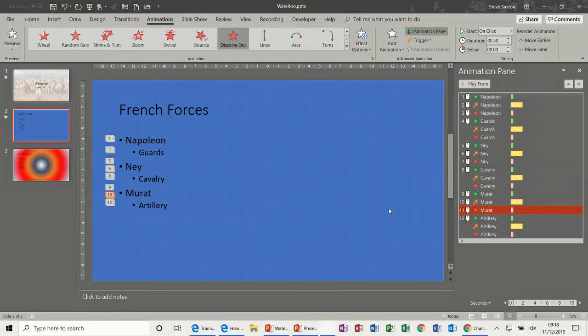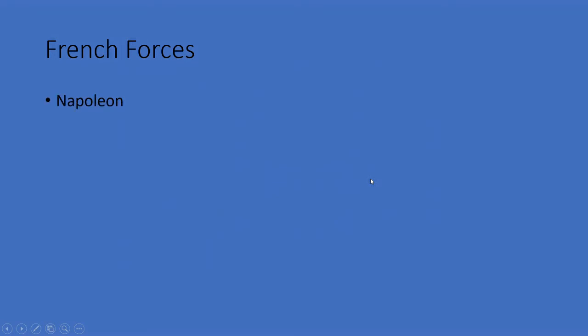But as always, check it in full screen. So press enter, should zoom up. Next click, should disappear. Next click. Now guards flashed quite quick there and disappeared. And then everything else is going to do the same. So basically the indents are coming on too quick and just flashing off.